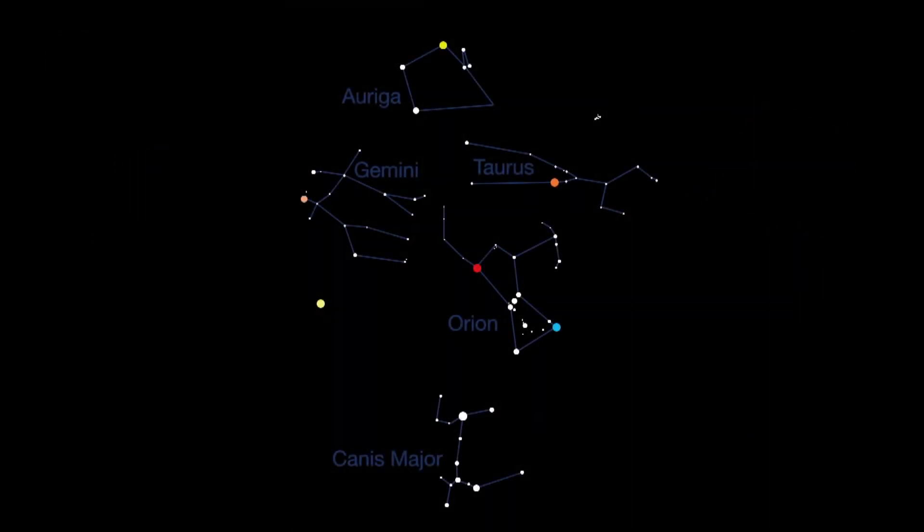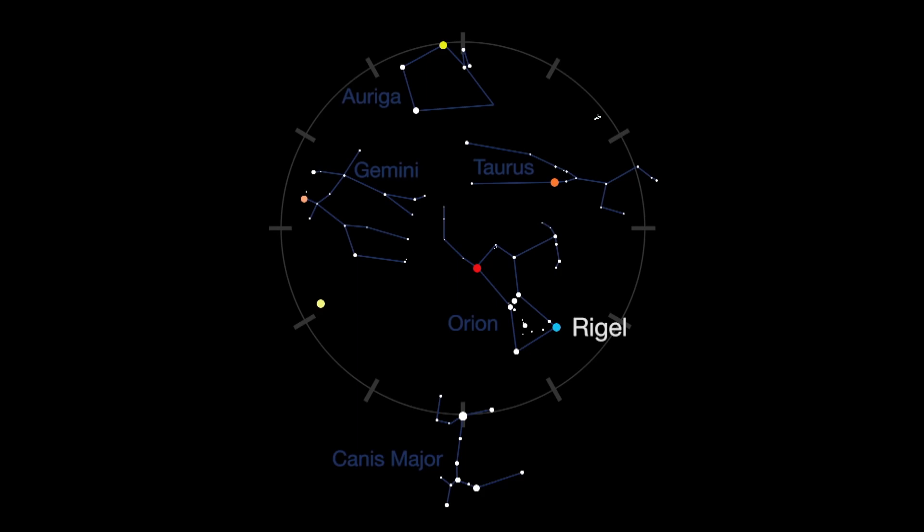The colorful stars of Orion are part of the winter circle of stars. Let's start with Orion's blue star Rigel and work clockwise to create the circle. At 6 o'clock, notice the brilliant white of Sirius, the brightest star in our northern hemisphere skies. Next up is faint yellow Procyon at 8 o'clock, and the colorful Gemini twins Pollux and Castor at 10 o'clock. Brighter Pollux is faint orange and Castor is white. Yellow Capella appears at 12 o'clock.